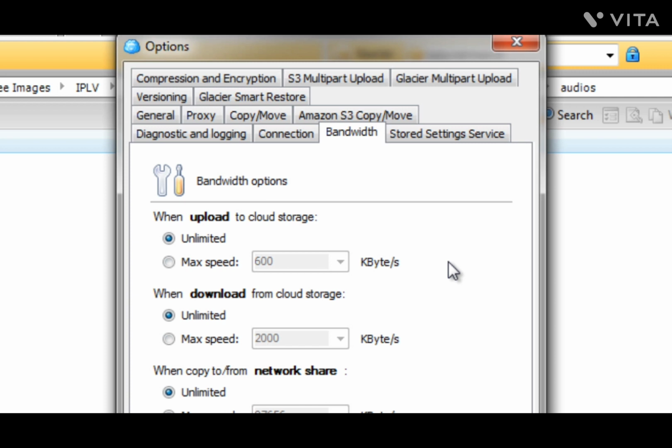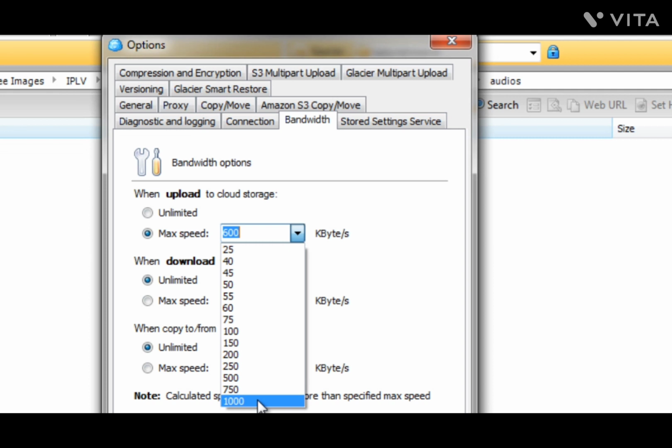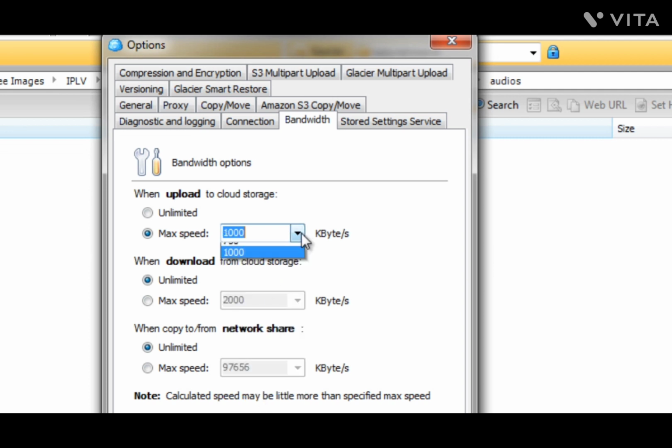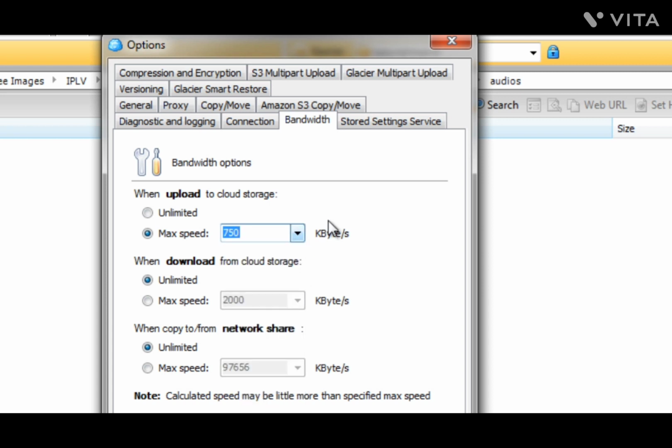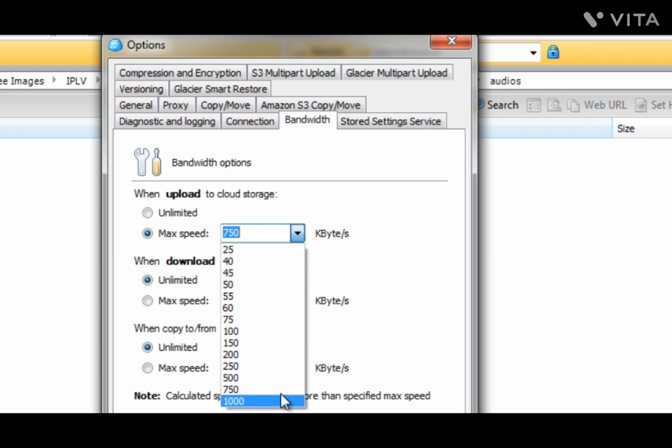So if you want to upload, but you also want to use the internet and work on other things in your business, then you do not want to select unlimited. Otherwise, it will max out and it won't allow you to actually use the internet. So figure out how much it normally uploads at max. Let's say, for example, that your internet uploads at a rate of 1,000 kilobytes per second. If that's the case, then I would highly recommend that you change the upload speed to 750. Unless, of course, you really want to get the files uploaded and you're going to walk away from the internet.